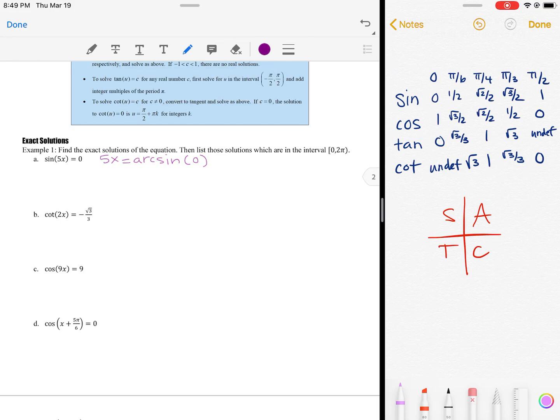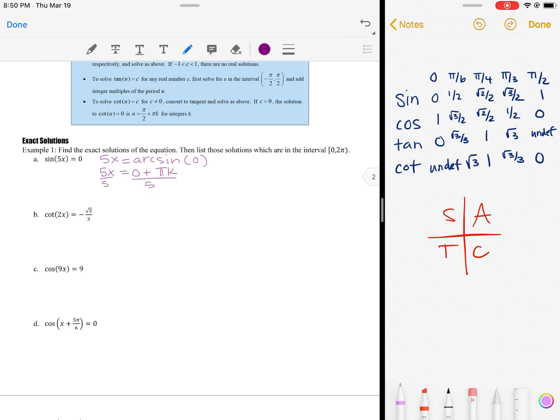I would probably take a pause here and ask, when is sine 0? I put a chart over here on the right, and we can see that sine is 0 when it's 0. So arc sine of 0 is equal to 0. This is a little different than last time because we left it in those terms, but now we're actually going to plug in the value. And then how often does that repeat? Usually we added 2 pi, but in this case sine is 0 at 0 and pi. So rather than adding 2 pi and doing two different ones, it's easier to just say every pi k, where k is an integer.